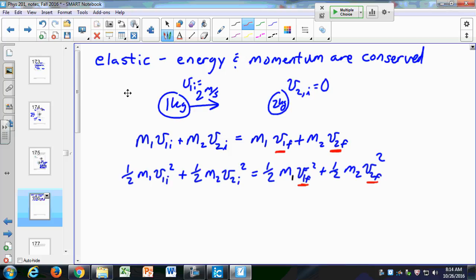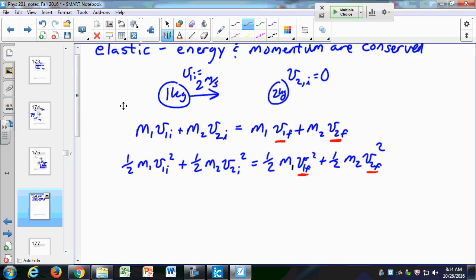So I'm going to do this. Well, first, let's just simplify it because some of these things go away. In fact, I gave you these numbers because they work out easier than they would otherwise. So this whole term goes away, as well as this whole term goes away. I can also just divide by 1/2 on all of these. So I can get rid of the halves here, here, and here. I just divide through by 1/2. And then that gets rid of that 1/2 on both sides. And then that's it.